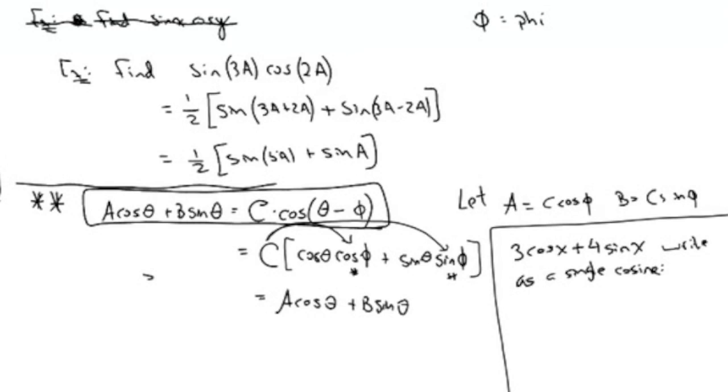Now, doing it the vector style, I know the relationship, so I have to give you a little heads up. Since x is in the first quadrant because 3 and 4 are both positive, I can't prove it in this style, but this is the pre-calculus way. There's no way of showing how C and A and B are interrelated. If I could do it vector style, I could show you that they are related. So the way you're going to do it is you're going to draw a triangle.